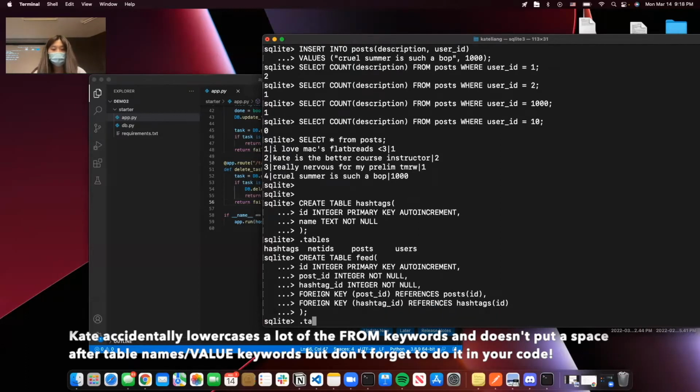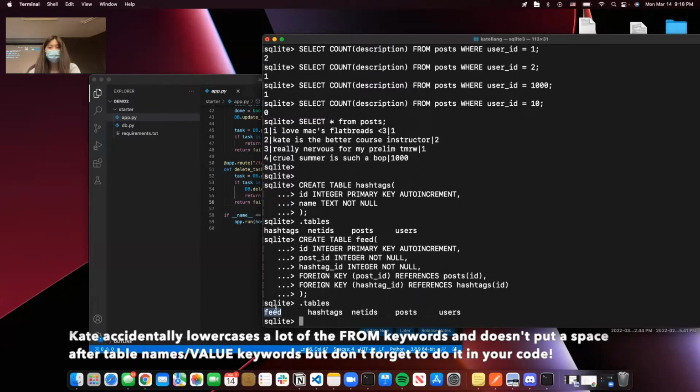And you can see when I do .tables, I have my association table created. So we're doing the same thing we've been doing for all the other tables, but now the only thing in this association table is just the IDs from the different tables. Does that kind of make sense?